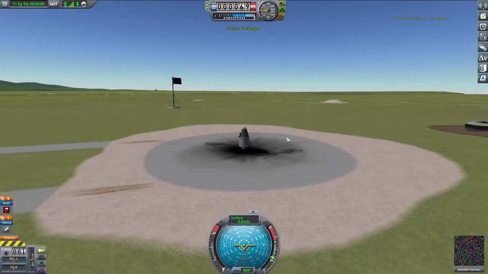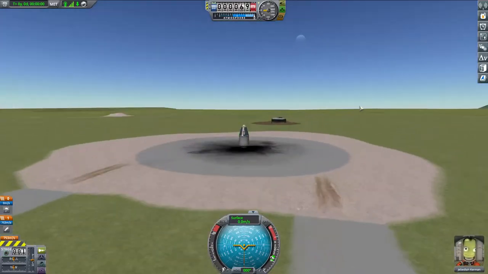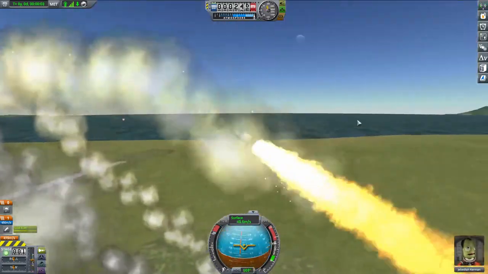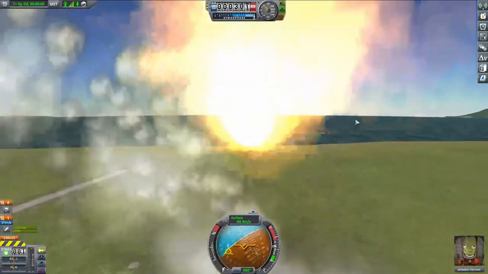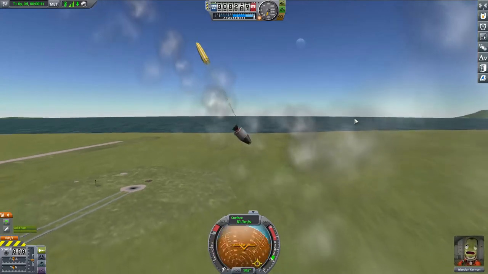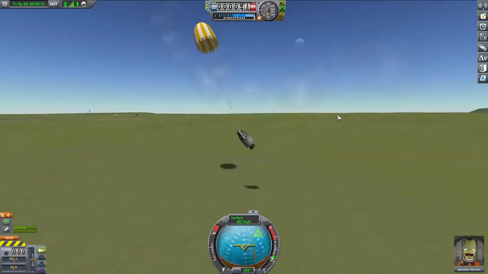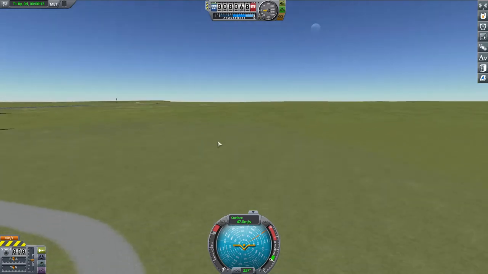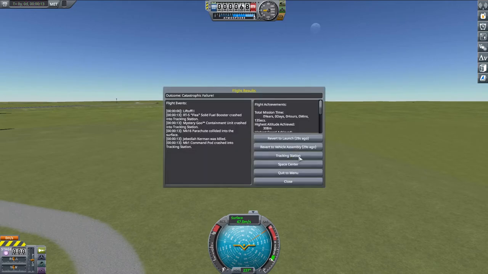Flight number two of the Garbage One in 3, 2, 1. Oh no, oh no, oh no. This is bad. It's very, very bad. Can we recover? No, we can't. Well, that's most unfortunate. Goodbye, Jebediah. Whoops. All right. Yeah, I guess we're going to go back to the Space Center. Good thing we have another pilot.